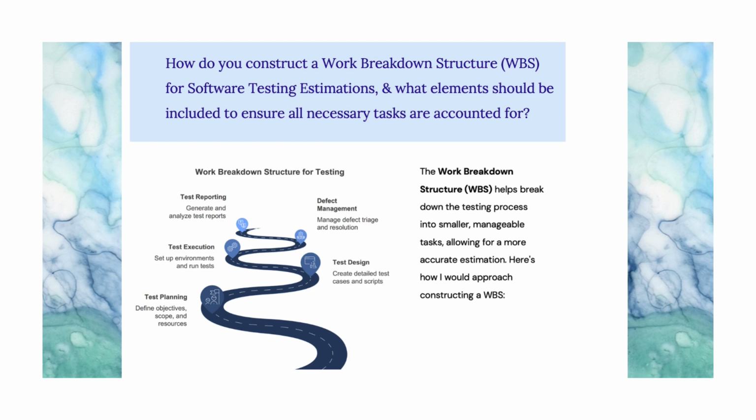How do you construct a work breakdown structure, WBS, for software testing estimations? And what elements should be included to ensure all necessary tasks are accounted for? The work breakdown structure, WBS, helps break down the testing process into smaller, manageable tasks, allowing for a more accurate estimation. Here's how I would approach constructing a WBS.